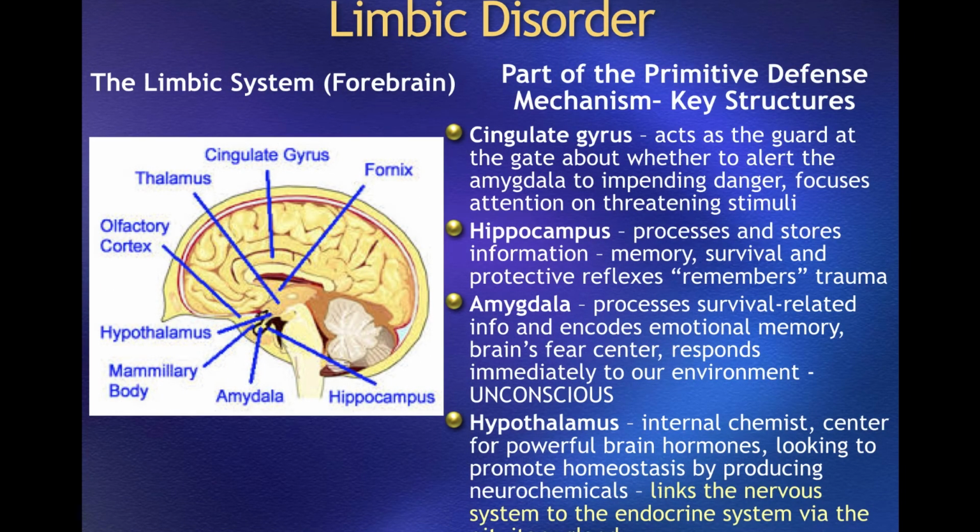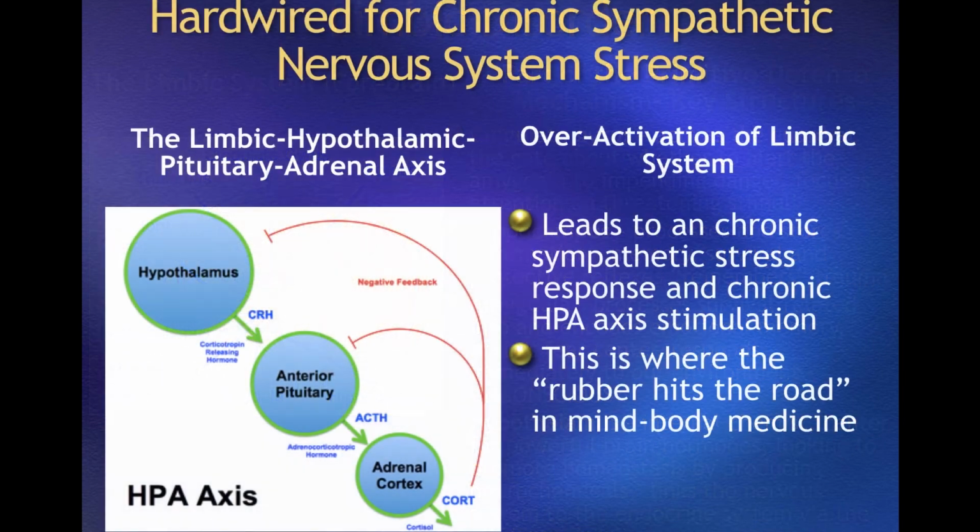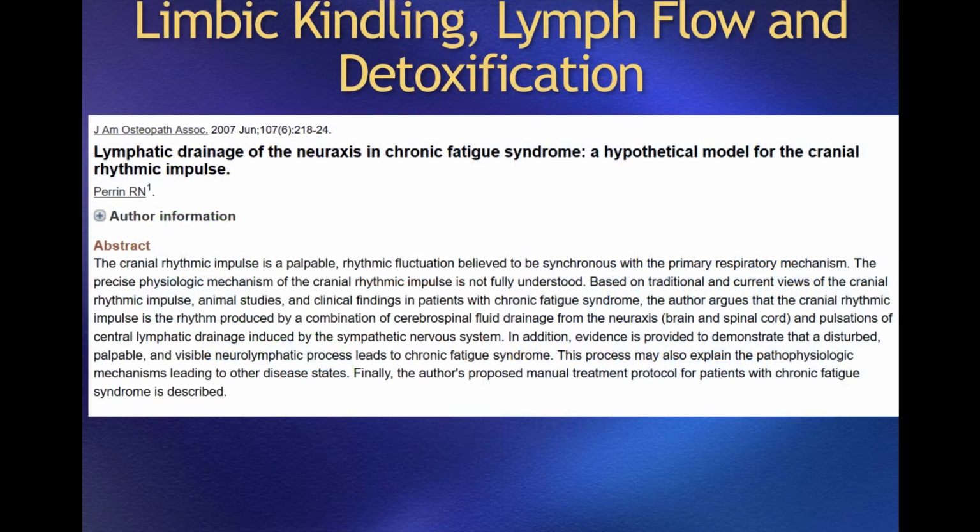So it's limbic. We're talking about a limbic disorder as part of this picture of what's going on in chronic fatigue syndrome. This is just a little summary to remind us that limbic disorder is one way to refer to this. This is part of what's happening. It's part of what keeps somebody in a fight, flight, stress response, keeps the mitochondria suppressed and all of those other hormonal and neuroendocrine immune changes. I'm not going to go into the detail of that right now. This is just a summary, a picture of what's happening specifically with the limbic, hypothalamic, pituitary, adrenal axis, kind of where the rubber hits the road in the stress model.